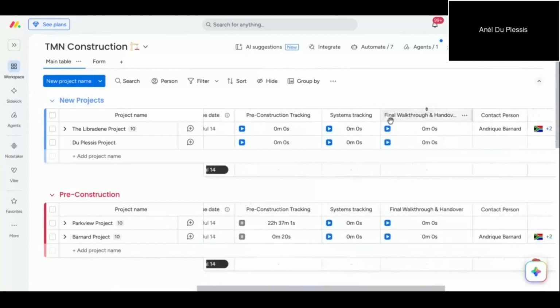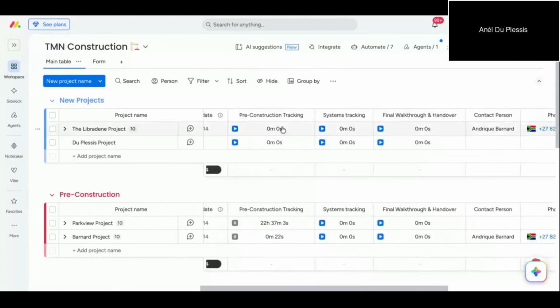You'll also notice that we've built in automations where you can actually start tracking the amount of time that it took you to move from your first phase into the second phase. Now, why this is extremely important is it actually gives you a bird's eye view to see exactly not only where you are within your different stages or your phases, but it also shows you where you're potentially stuck, where you might experience certain bottlenecks.